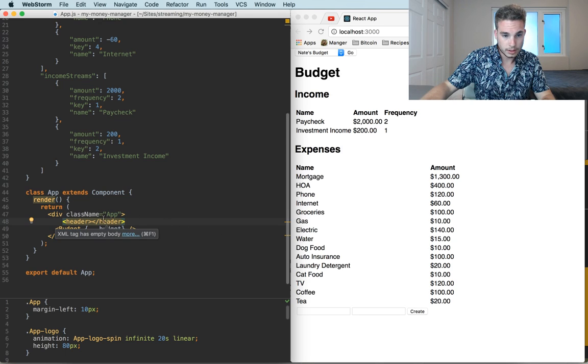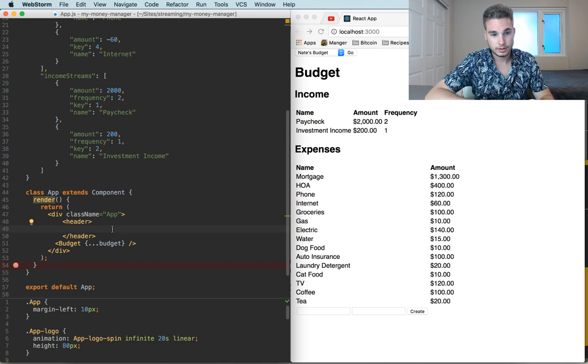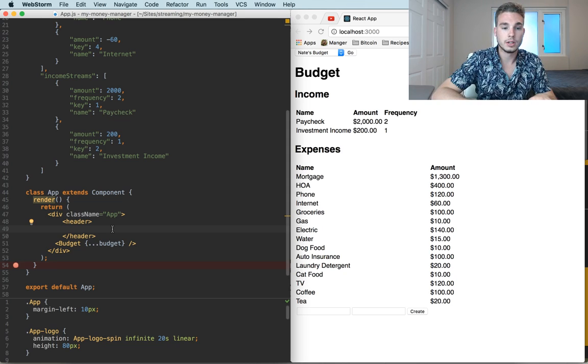What does this say here? Empty body. I don't know why it's trying to do 4 spaces indentation, but what should we call our app? My Money Manager.